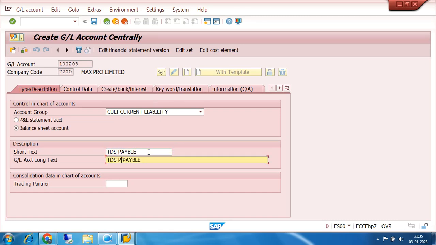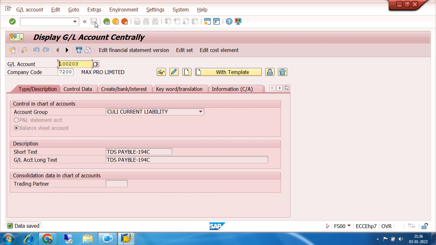Here is also TDS payable, and within the hyphen I can see 194C. So this GL is particularly applicable for 194C cases, that is, relating to your service providers. It will be applicable to your service providers only, not for other cases. Other things are very much the same. Click on save. Okay, so two GLs have been created.